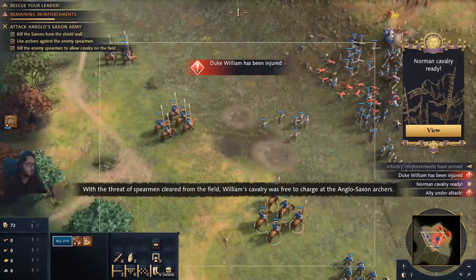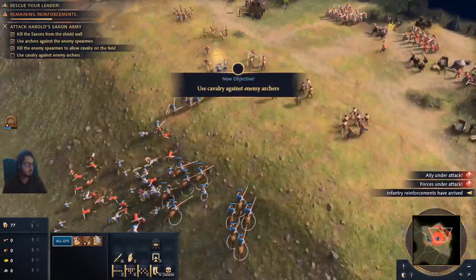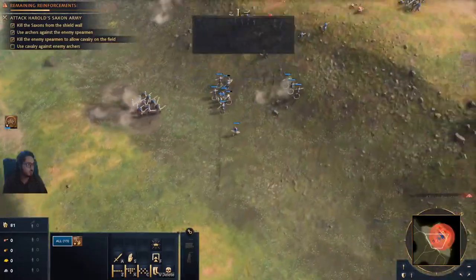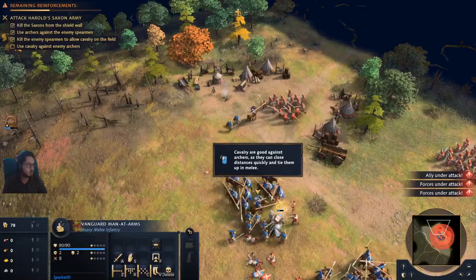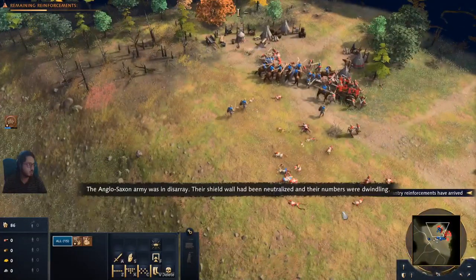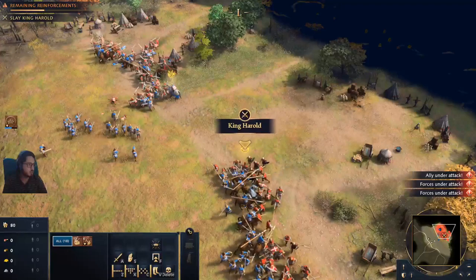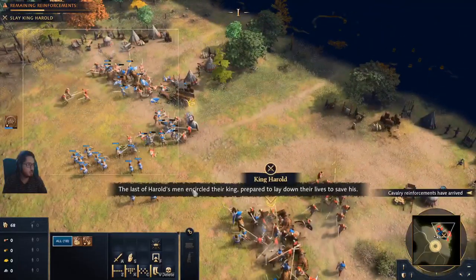The threat of spearmen cleared from the field, William's cavalry was free to charge at the Anglo-Saxon archers. The Anglo-Saxon army was in disarray. Their shield wall had been neutralized and their numbers were dwindling. Now the only thing standing between William and victory was King Harold himself. The last of Harold's men encircled their king, prepared to lay down their lives to save his.